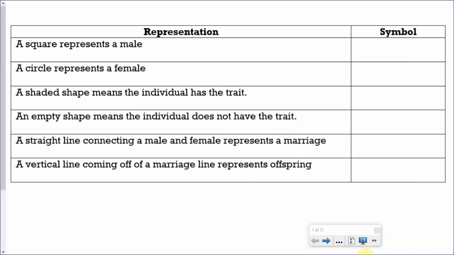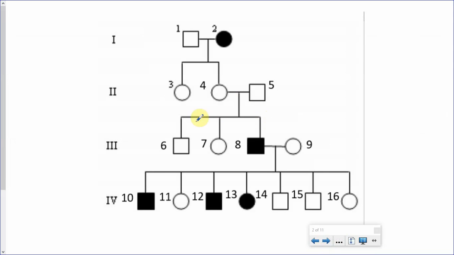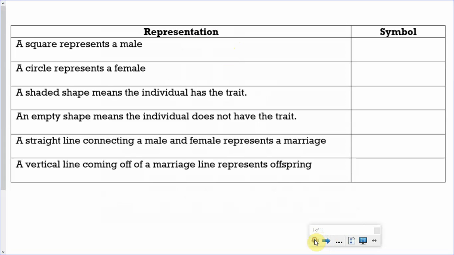Now what a pedigree is, if you turn to page number 7 in your packet, a pedigree is this kind of diagram that has a bunch of shapes and some of them are filled in. This is basically like a genetic family tree, and we're going to walk through page number 7 together to give you an example of all the things that you can expect as you're going through a traditional style of pedigree. But first we're going to look at the chart on page number 7 and look at what things we use to represent the different things that you'll see on the chart.